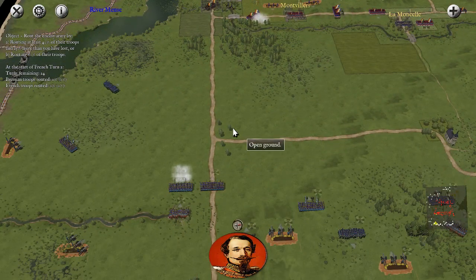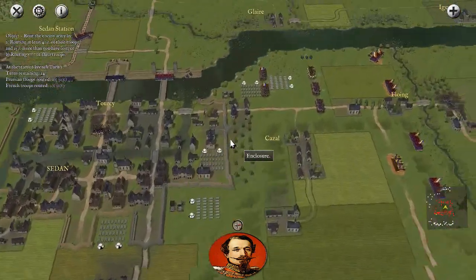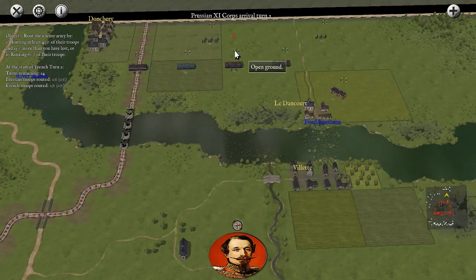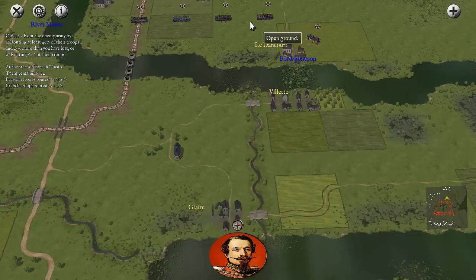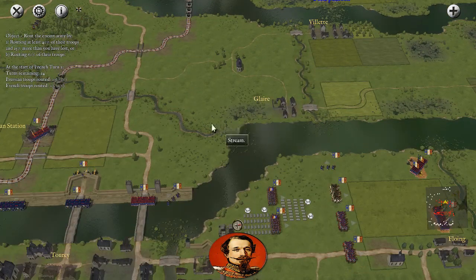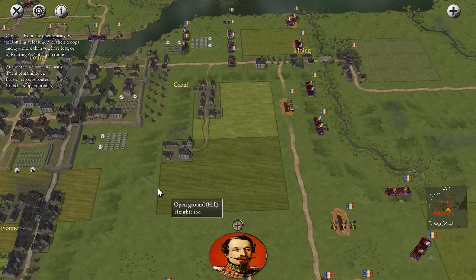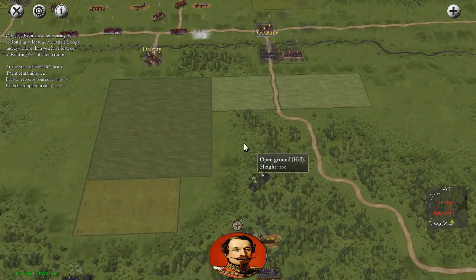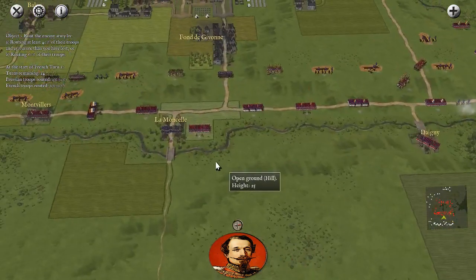Nice shooting. That's what we need to see. And we do need to get these guys at least into Velay. These are probably the only group we really want to move forward because they are right out in the open. French have really nice defenses set up here, but let's just hope that these defenses can't actually save them.